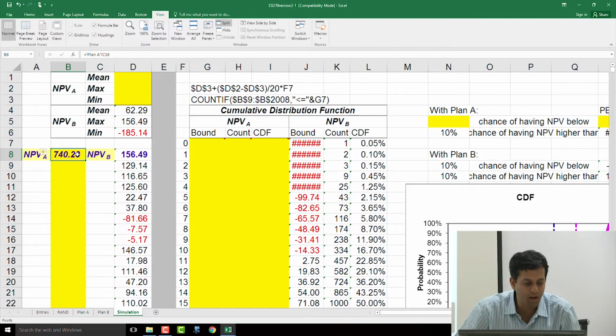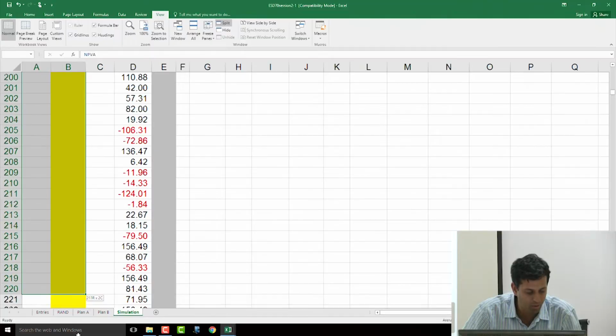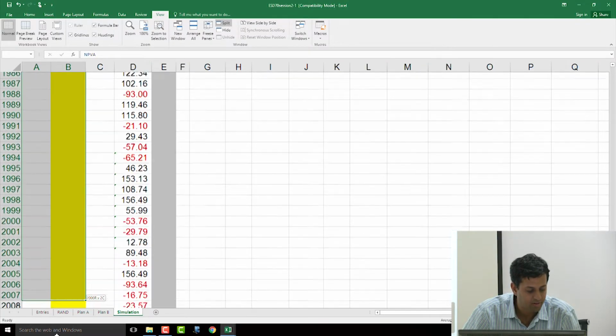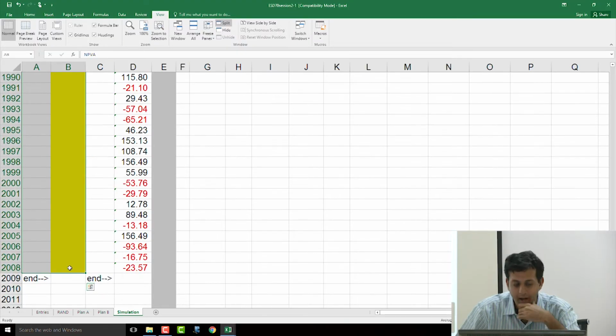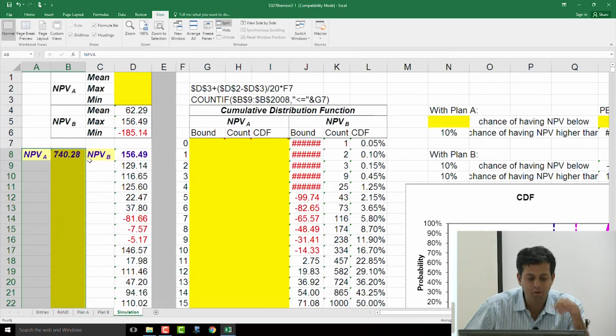So what I'm going to do now is select this whole table. There's probably a good way to do this, but I don't know how, so I'm just scrolling until I get to 2008. I've got 2000 cells selected, and right on top here, next to NPV A, I've got the value that I want to compute, which is the NPV of A. So that I need to vary 2000 times.